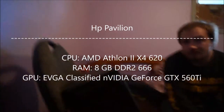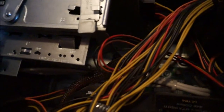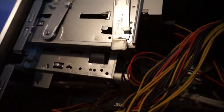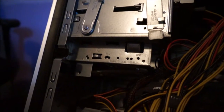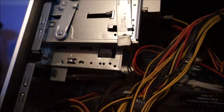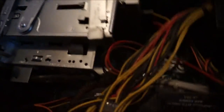I personally owned this rig before him, and I added a few twists to it — I think I added an additional 2 gigs of RAM, and I also added this here. It's a classified GTX 560 Ti — that's what I implemented into this thing. I got it a brand new graphics card; it was only using onboard before. AMDs were actually fairly good at that point, but when you're cheap like me, it was either this or spend an extra $200 to get an FX board. This was in the family and it needed a home, so I decided to purchase it myself.